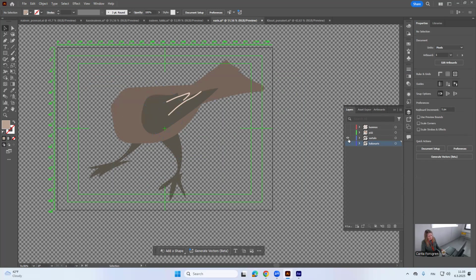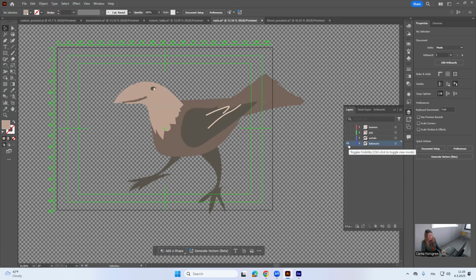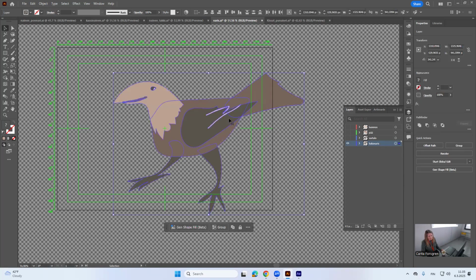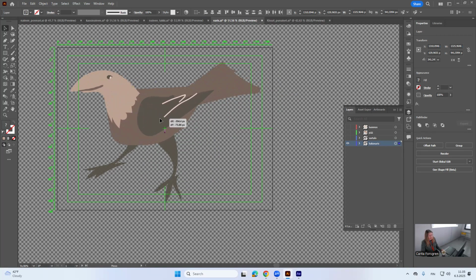And then there's one layer where the crow is all there. And by the way, it's in the wrong place. Part of the tail will be cut away if it's outside of the artboard. So I will move it back. There we go. So now it should be visible all the way through.